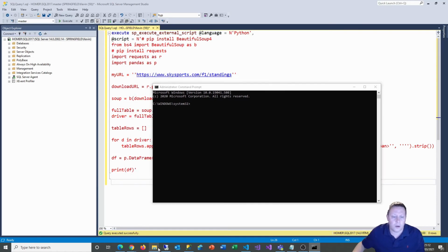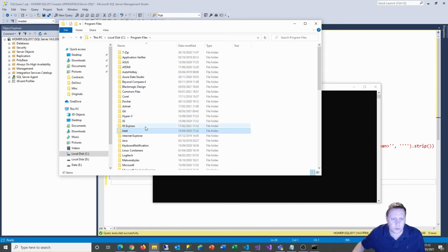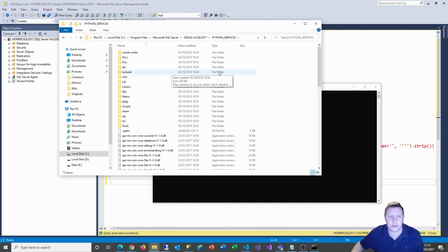Now we should be able to find the SQL install of Python. You should be able to go to C Program Files, SQL Server, depending on where you've installed it, and you want the MSSQL number folder, and then you can see Python services.